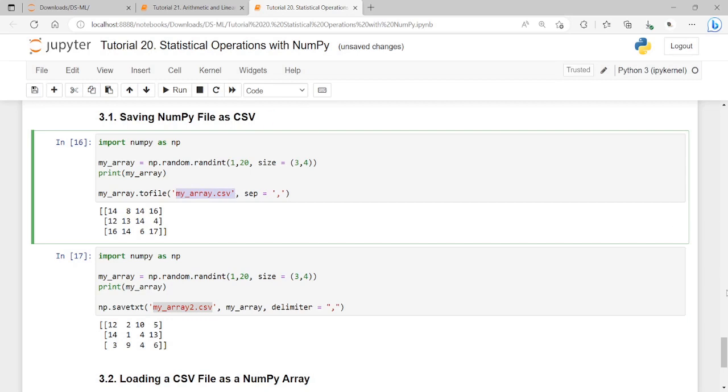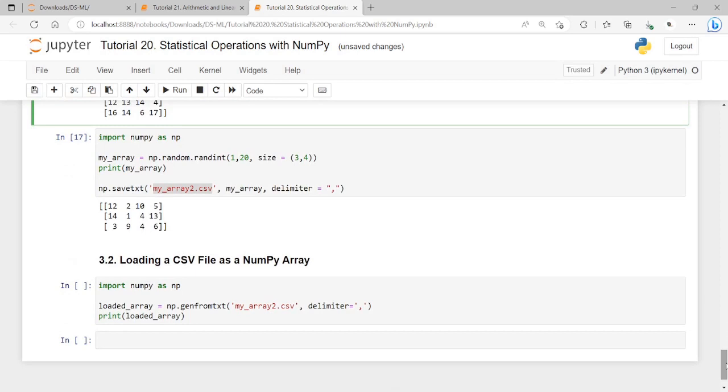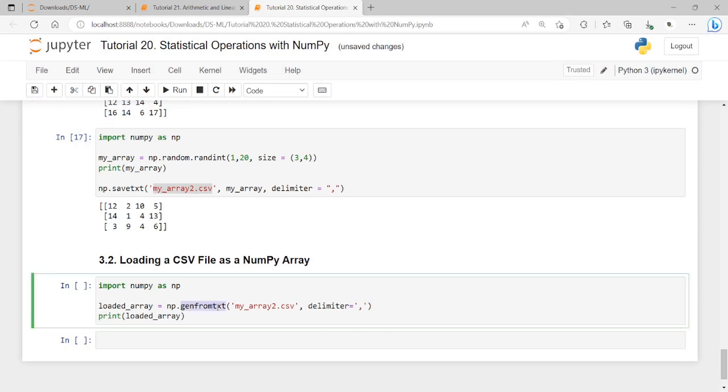Okay, and let me load it once and for all. If you want to load the exact file and know what the file contains, you can make use of the method genfromtxt, or you can get it from the CSV file, as you can explore it in another format.